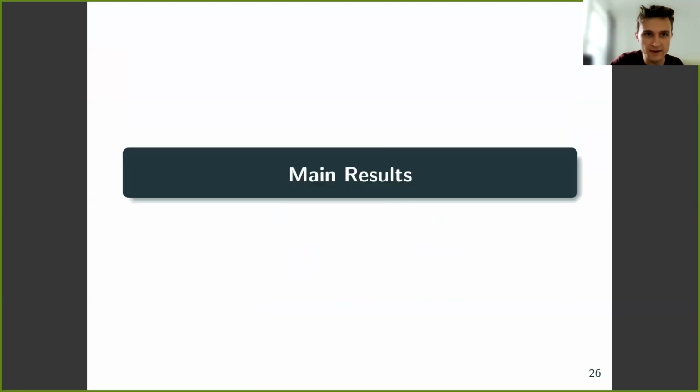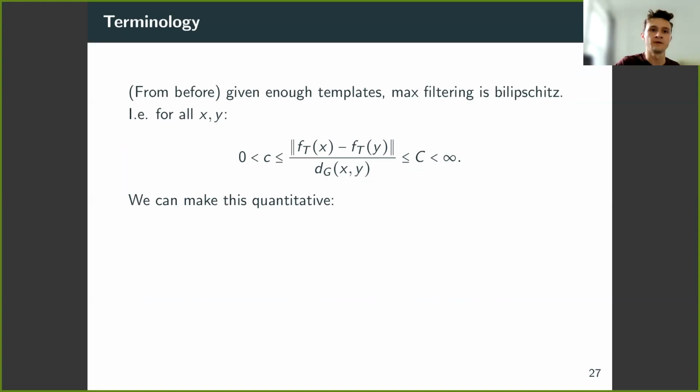Okay, so now I think we're ready. Here are some main results. So I keep doing this. I keep fooling myself. So I'll leave just a reminder about what it means to be bilipschitz. It means you preserve the metric. So this is what's going on here. We're preserving the metric, right? Up to some constants.